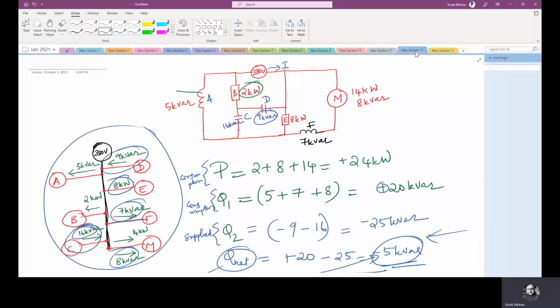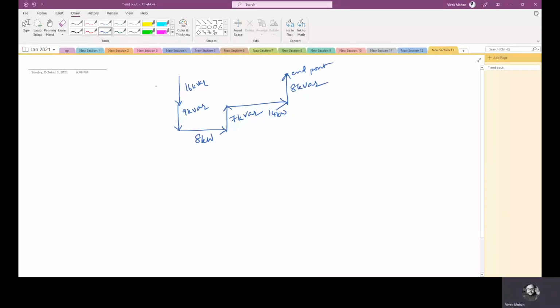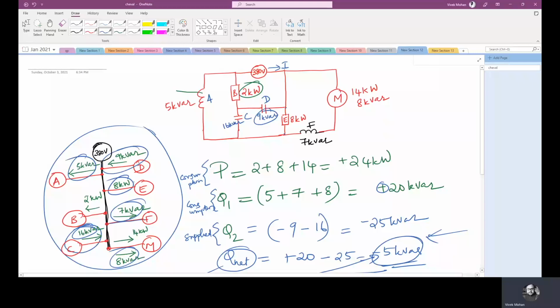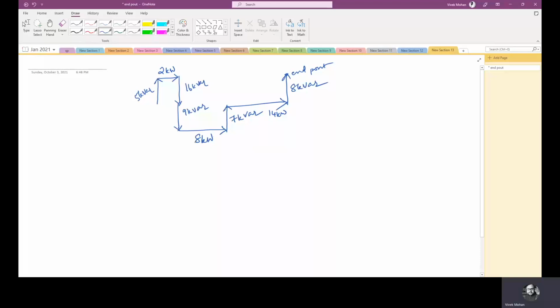Now, one more thing, there is a 5 kVAr, which is also reactive load. So let me start from here. 5 kVAr, what is the direction? It should be parallel to this 7 kVAr, right? So this is my 5 kVAr. Then I have a 2 kW, which is also an active power load. So I am representing the load like this. This is parallel to 8 kilowatts, which is also an active power load. So this is my starting point, and this is my end point. So I can draw the resultant like this.